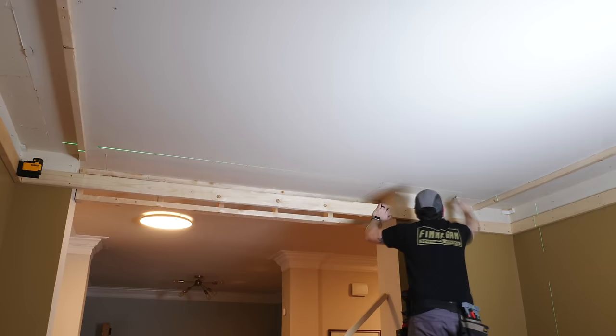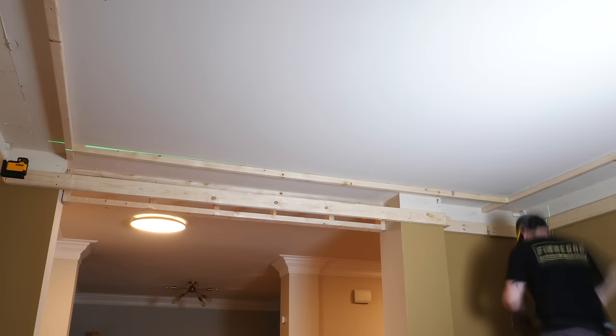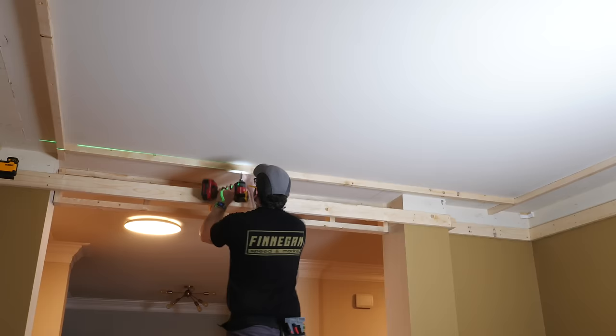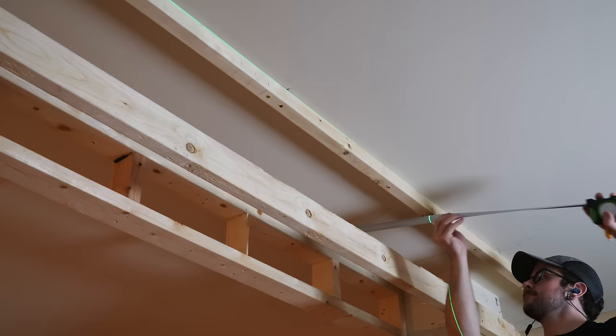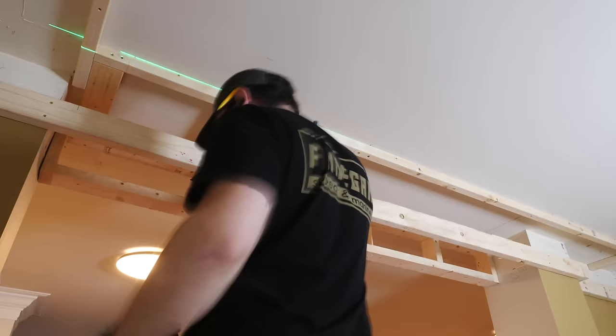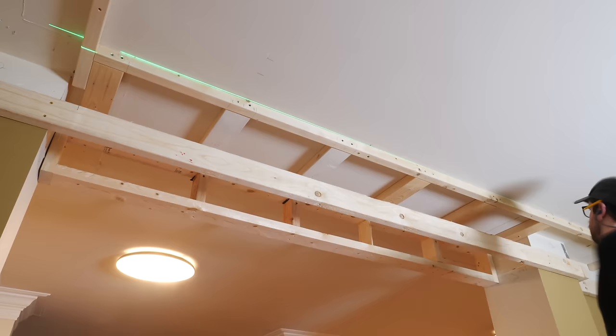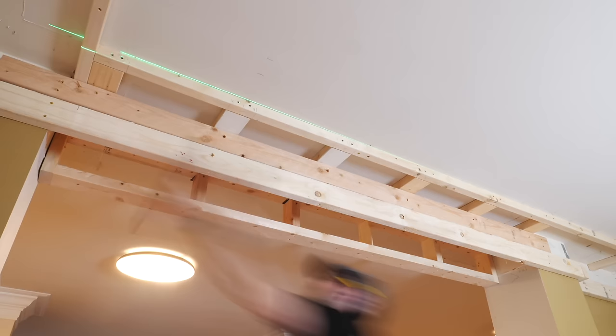For the last 2x2 near the wall opening, I needed to get a little creative. I attached the 2x2 to the existing 2x2s with 3-inch screws, then used a few toggle bolts in the middle to attach it to the drywall. I then tied into the existing 2x4 structure with some 2x4 stretchers between the 2x2 and 2x4 framing, and with what was probably some serious overkill, added one more 2x4 across the wall opening to support those stretchers from below. With that, the initial framing was done, and I could move on to sheathing.